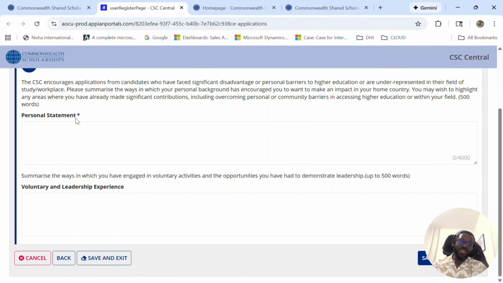Now, here you see it's not mandatory, but they have provided a space for it. Some of you finish your national service and stay at home because you're not getting a job to do. One of the ways to make yourself relevant, especially if you are living with the hope of obtaining a scholarship, is to volunteer.